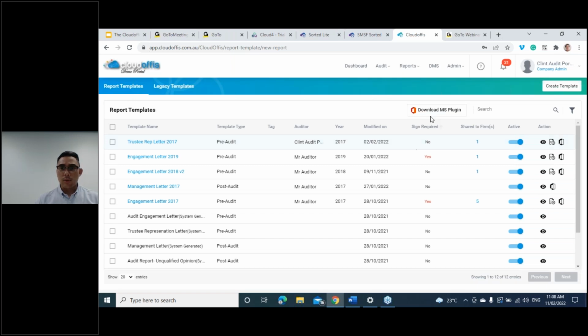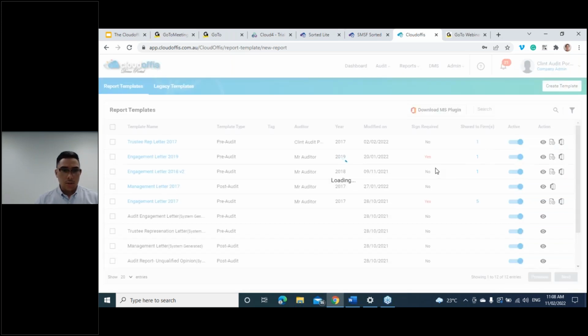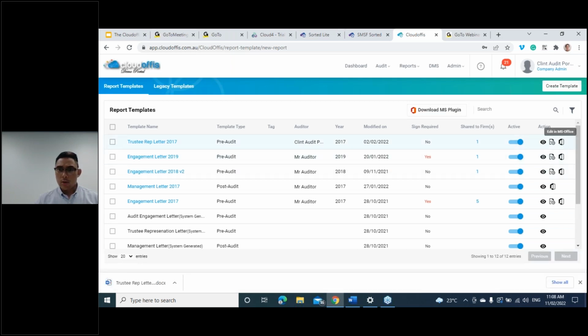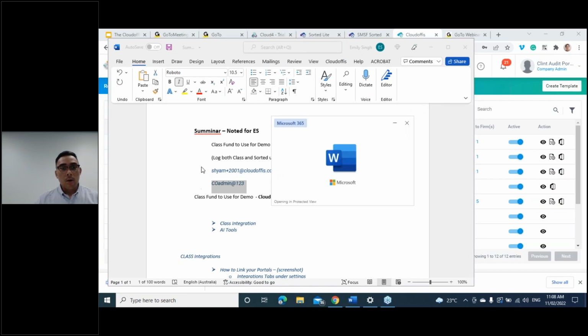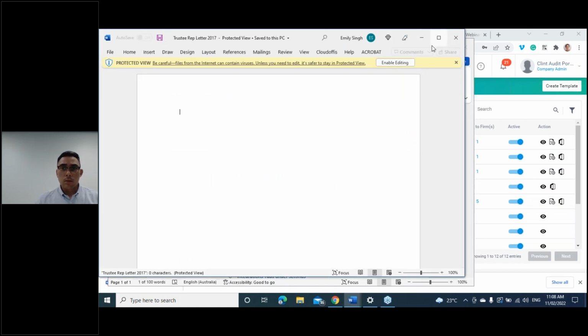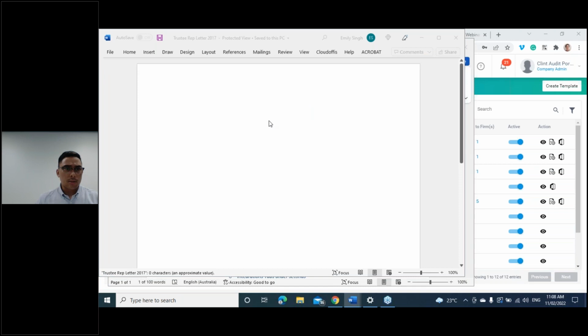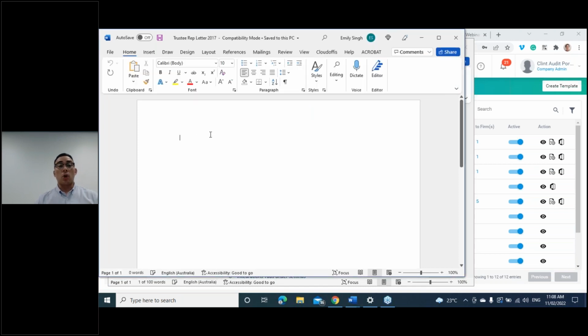Within this reports template section, we've got the ability to download Word and build out your templates in Word. Let me show you how that works. You've obviously got to set up the Microsoft Office plugin, and again, we've covered that in previous webinars. There's a whole bunch of literature on that. Reach out to us if you need any help with that. Once we've done that, and this is a terrible example because there's no data in it, you could just copy all of your letter template data straight into Word, and it obviously enjoys all the features that Word has.